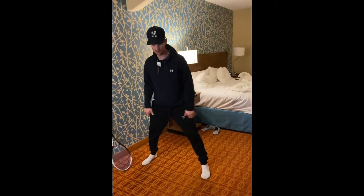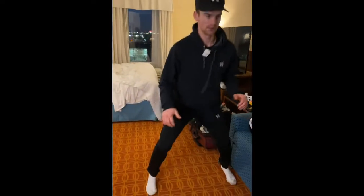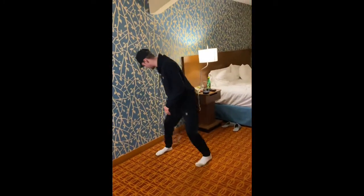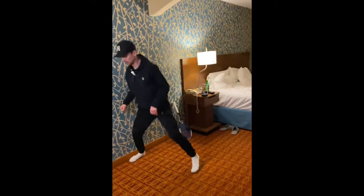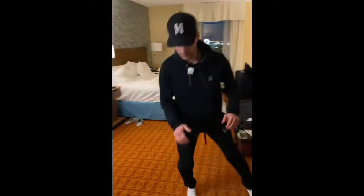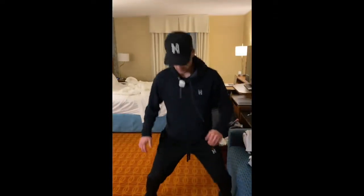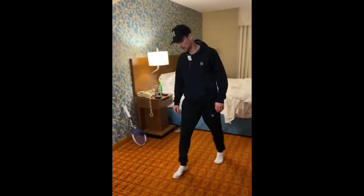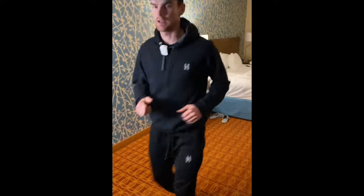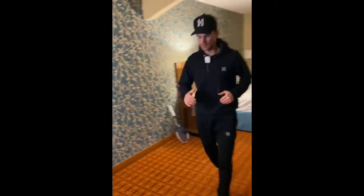I like to work on whatever tennis movements we're trying to mimic. This will be a bit of lateral movement — we'll do a crossover, trying to hit that crossover as wide as we can. This helps us in our recovery movements a lot. And now a bit of forward and backward movement — this is just getting the blood pumping a little bit.